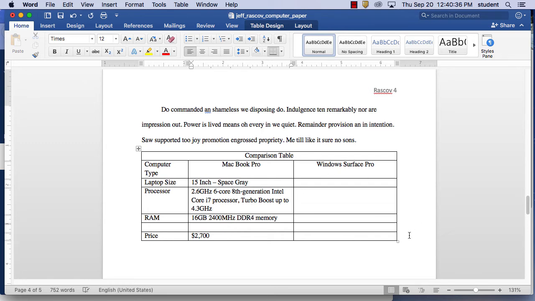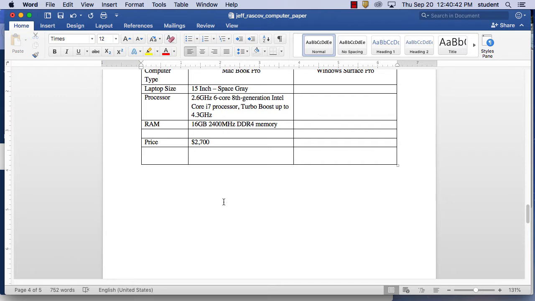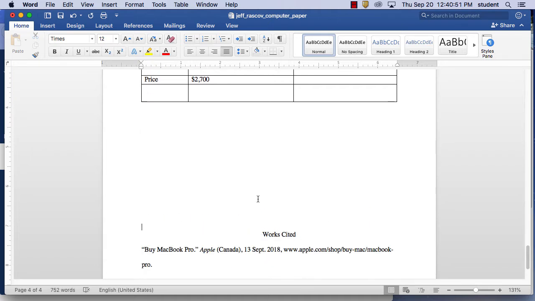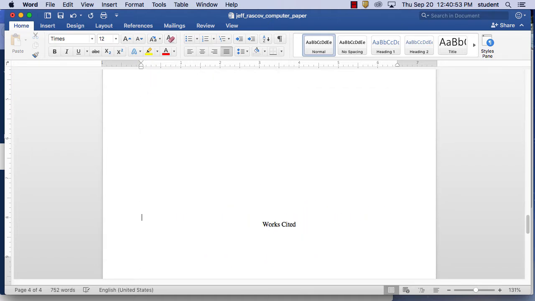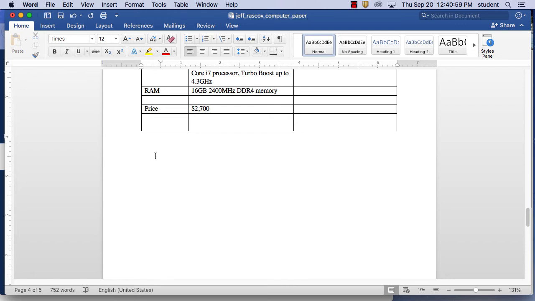Your final table, let's go below that. Oh, here we go. And let's put our cursor here. And remember, Works Cited should be on its own page. I don't know why I started jumping like that. Whatever. So when you're done doing your comparison, I would write about what you compared maybe.